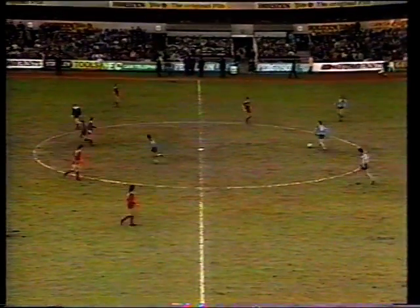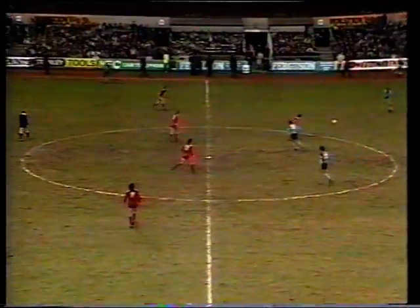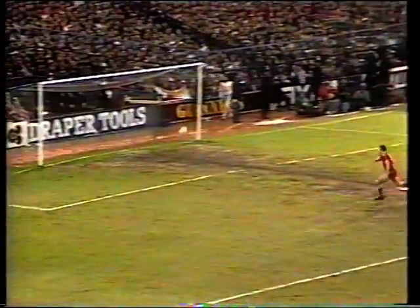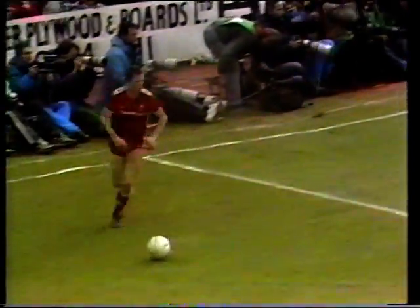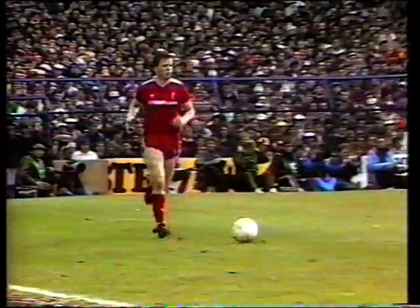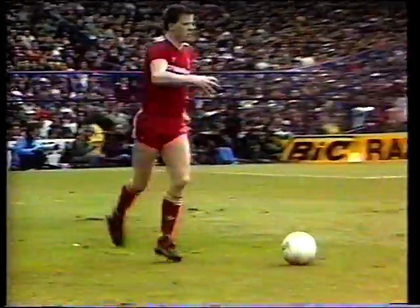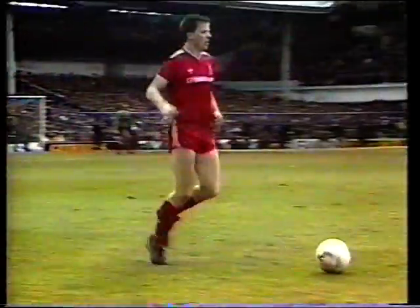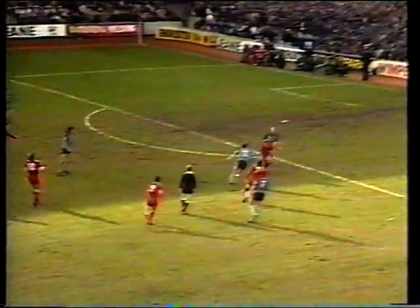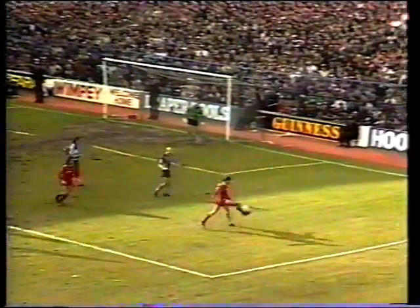So now we start the first period of extra time. Southampton attacking the goal to our left. Moran trying to get the better of Gillespie. Wasn't far from just poking that one in. That really has been the tenor of the whole game, that you expect the Southampton defence at some time to relinquish its hold on the Liverpool strikers, and yet at the other end you just wonder whether Southampton might find a way through.